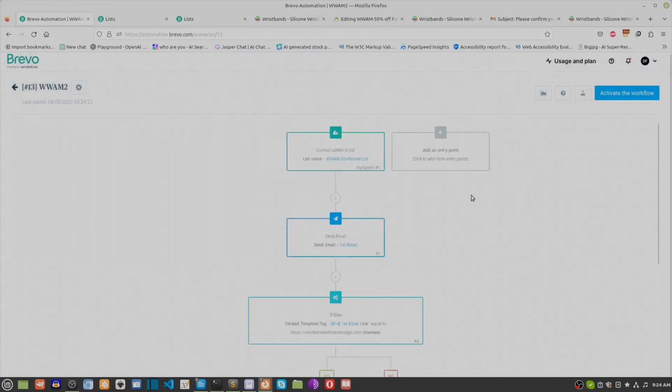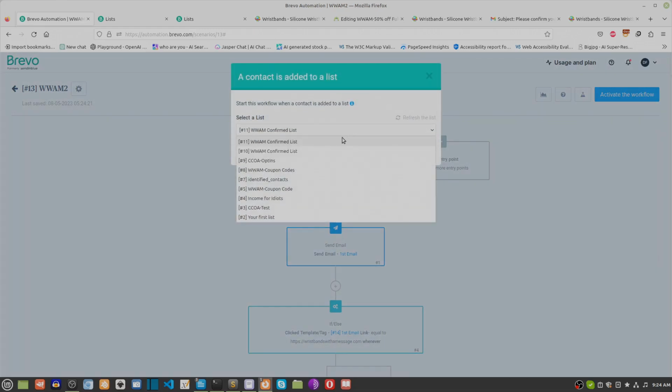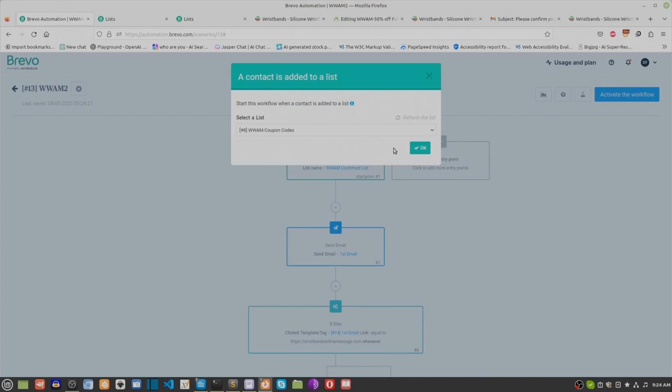So when they come in, they're added to, we've got 2 codes here. Let's see. We've got 2 lists. We've got the WWN coupon codes, and we've got 1 contact. And then we've got the confirm list.